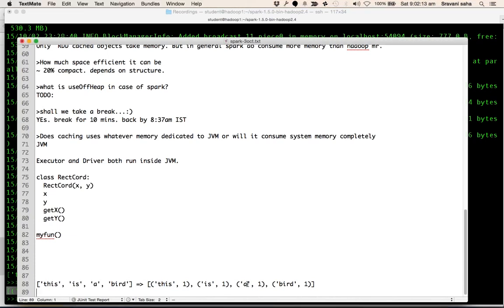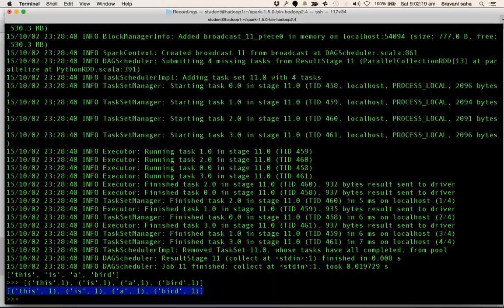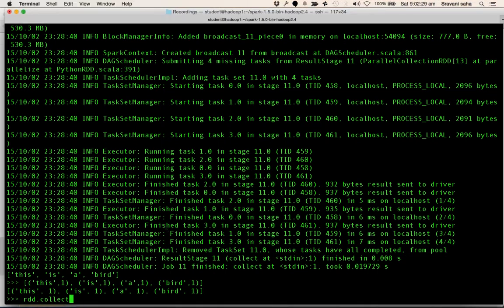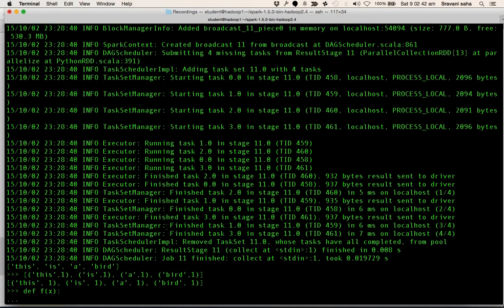So what do we do generally? This is our RDD, and this is, I think, our RDD1. Let's see. Yeah, so that's our RDD. So what we'll do, rdd1 equals rdd, or let's just define a function f, which takes a single element and returns.